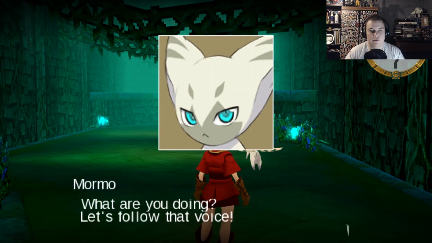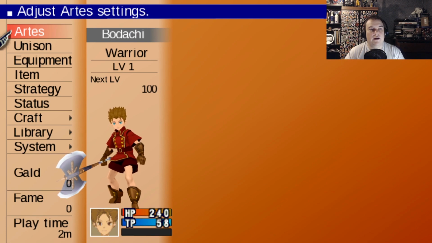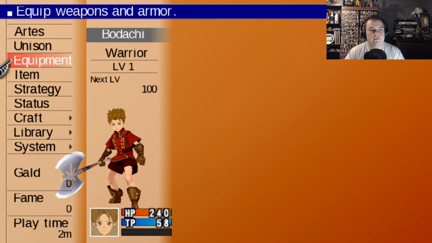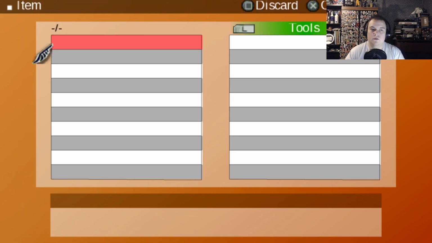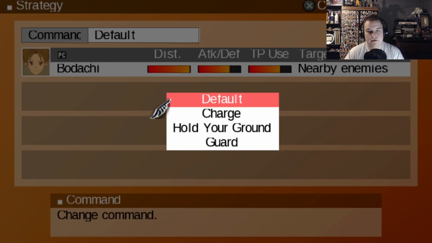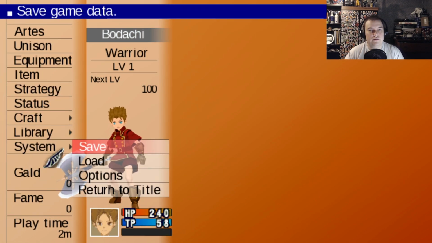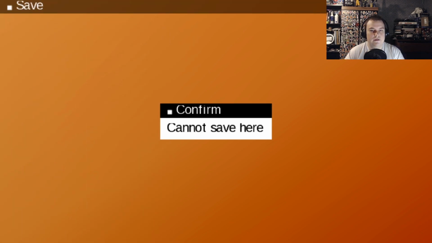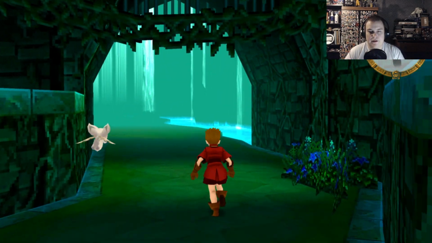Oh, what are you doing? Let's follow that voice. Got my arts. Got my unison. My equipment. My items. I have no items. Do I have any strategy? I have no strategy. I can save. Not safe here. Damn. Alright, let's go. Let's go find that voice.